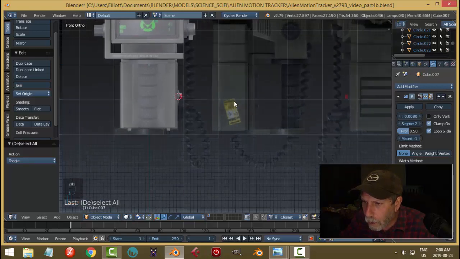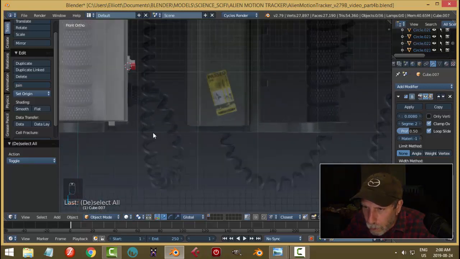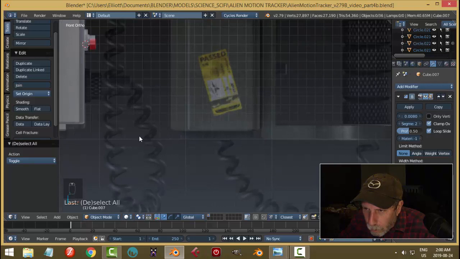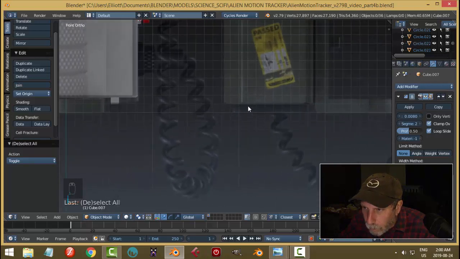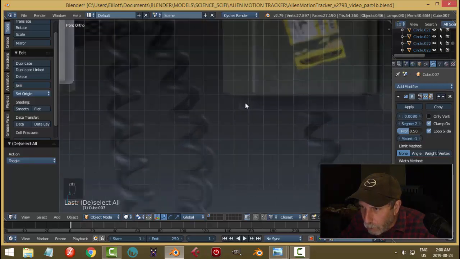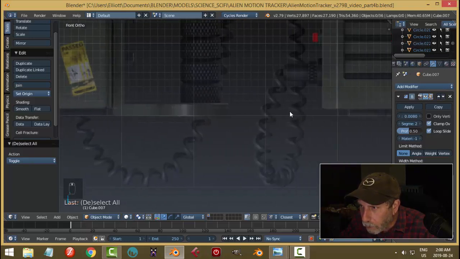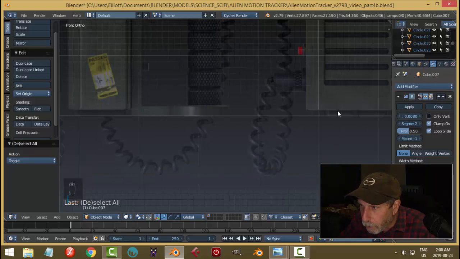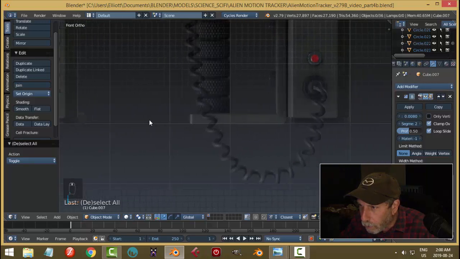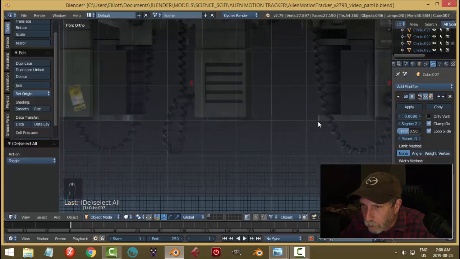Yeah, so I'm not sure why it doesn't line up. Let's just see. The battery pack comes almost down to this grid line there. So that grid line. Yeah, I don't know what's going on.